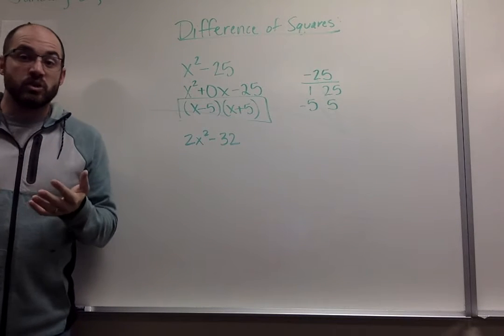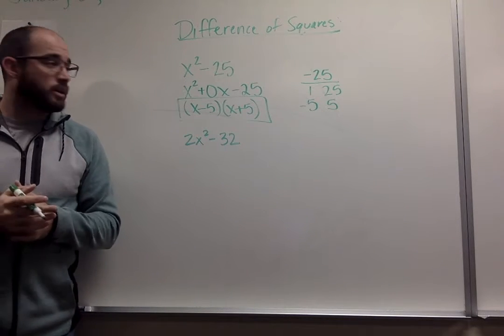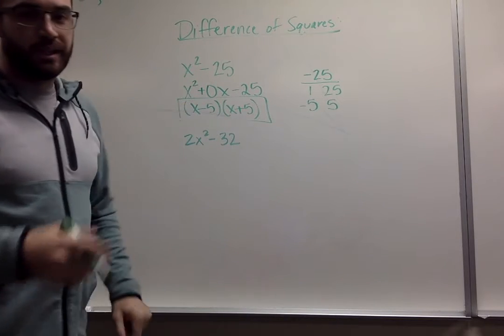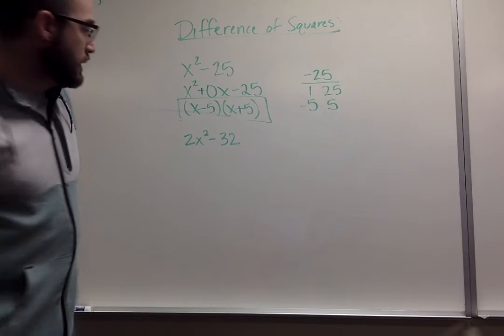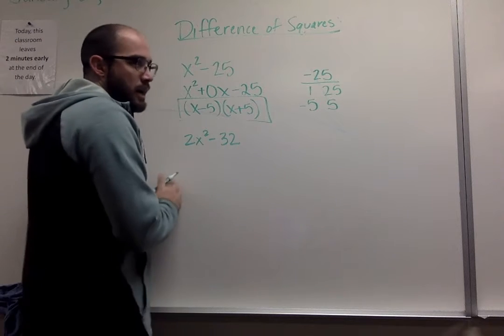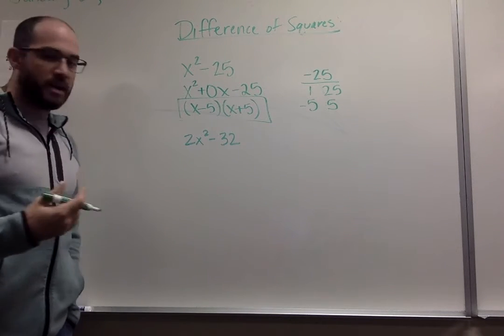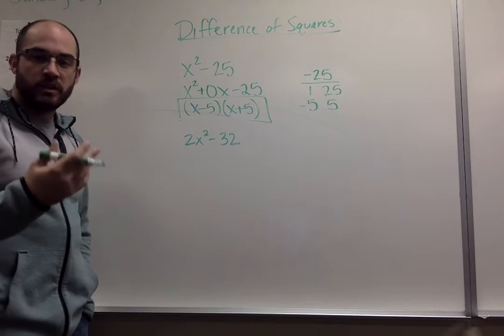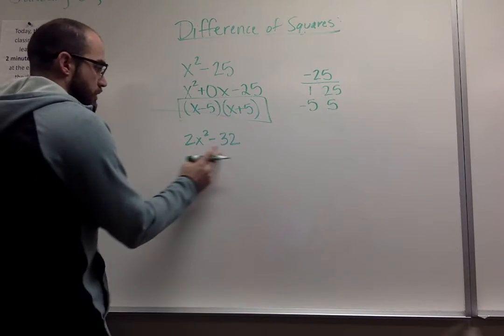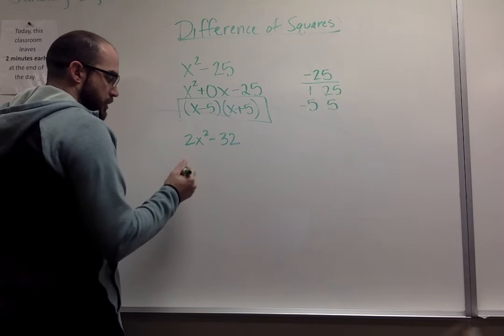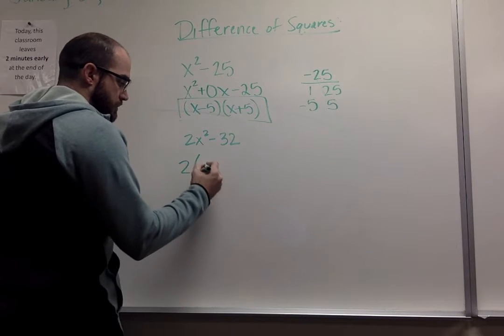Okay? So again, it's very, very similar to what we've been doing. The only difference is you're like, well, there's no middle term, so we treat it like there is a 0 there. Same thing down below here, but our rule still applies as far as if I can take something out or find a greatest common factor first, then you need to deal with that first. So here if I'm looking at this, the 2 and the 32, I can take a 2 or divide a 2 by both of these. So I'd put a 2 out front.